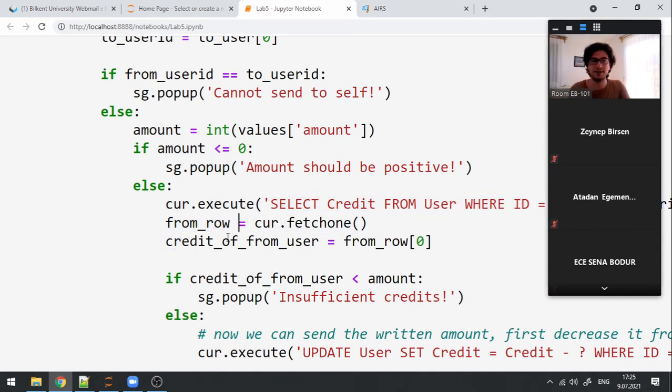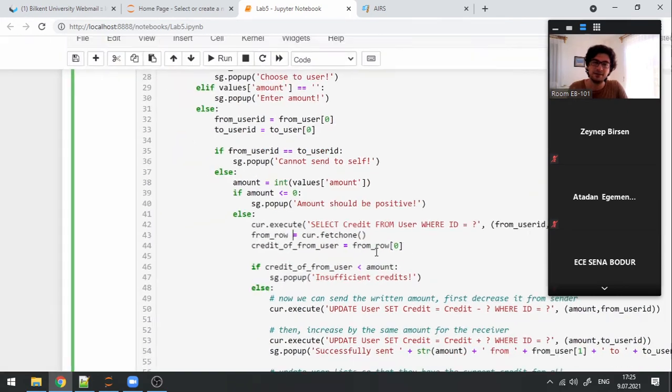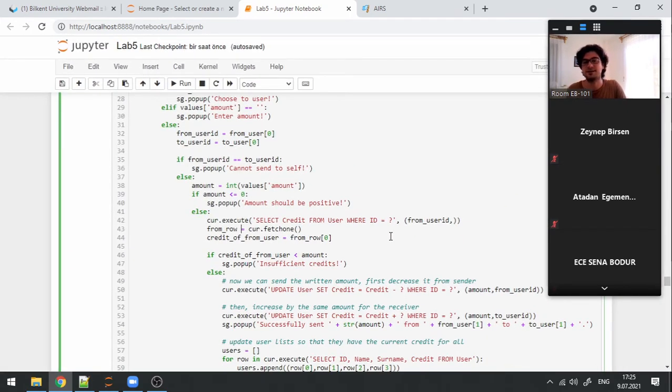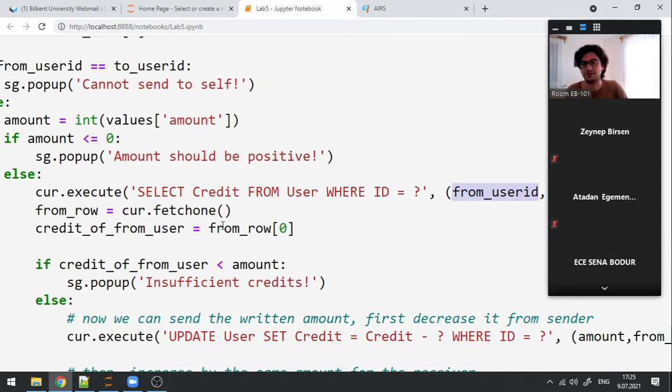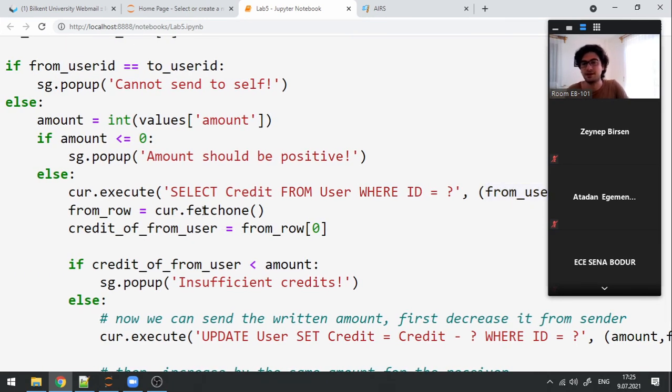Then one more thing I need to check. I need to check whether I have sufficient credits or not. So I'm getting the credit from the user table for the ID of the from user. The first one I choose, I get the ID of that user to find the credit amount of that user. I fetch one result, and from index 0, column 0, which contains the credits, I get the number, credit of from user.